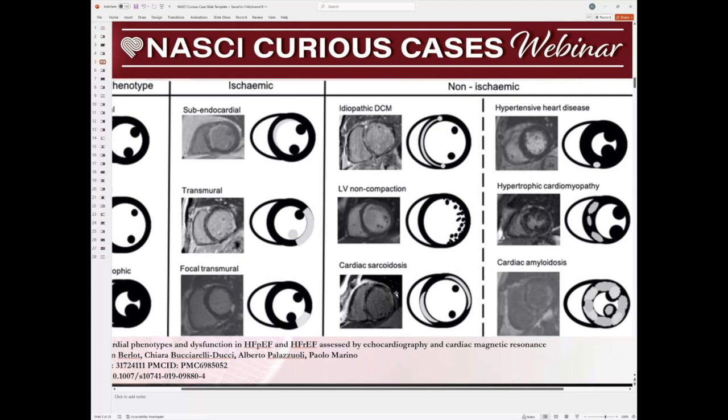You need to look at the mediastinum, if possible. If the patient had a chest CT, you may look at whether there are any signs of sarcoidosis. Then cardiac amyloidosis. As you can see in this image, sometimes people use reversed nulling, meaning the myocardium will go dark earlier than the blood pool. So you can use that. And sometimes it's patchy and diffuse. Sometimes it's just diffuse subendocardial, not limited to the LV myocardium, but also involving the RV myocardium, even the atria. So let's move on to the next one.